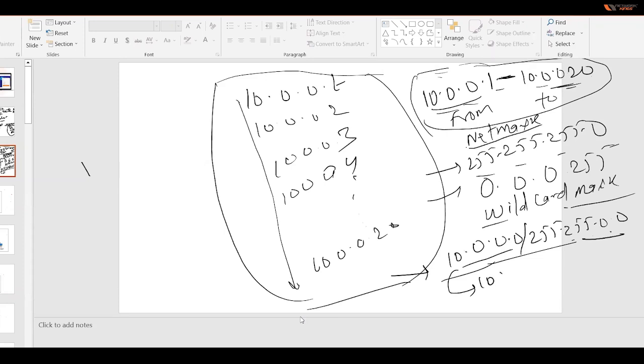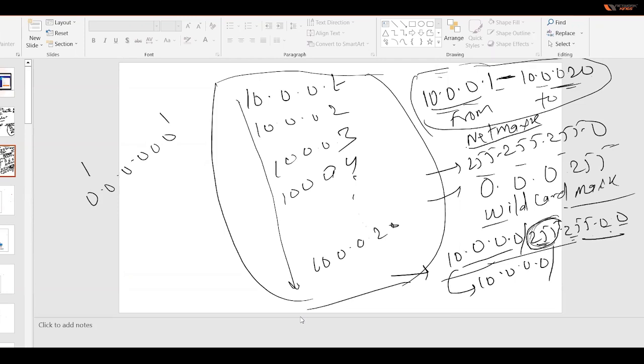But here just make sure, I want to let you know, if it is 255.255.0.0, we know that a full octet is from 0 to 255, right? So whatever it is, till 255, it means it is fully filled. From 0 to 255, it is all done, right? We know that, right?